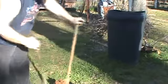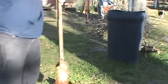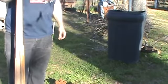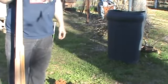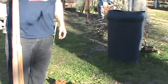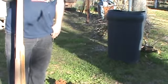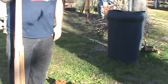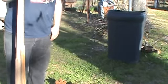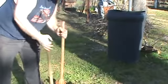Alright, well, I'm going to go as far as I can go down with the post hole diggers, and then tomorrow I'll go and get a drill bit set up, and we'll get a mud pump if I can find one. I'll need a mud pump, a drill bit that I'll make with a 3-inch cutter on the tip, and then I'll probably use PVC pipe and give that a try. Build a handle for it so you can turn it back and forth. It's a slow process, but it's a way to get a well in.